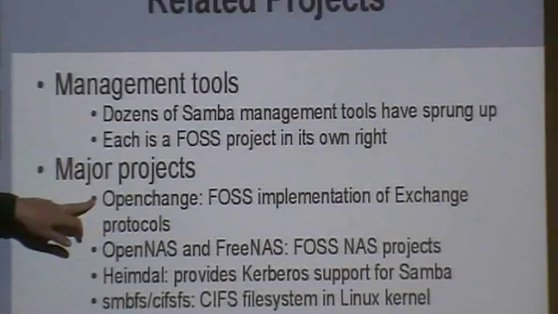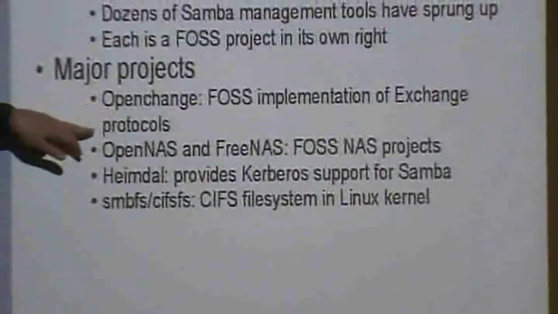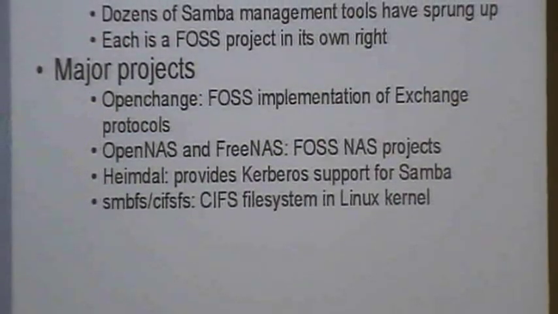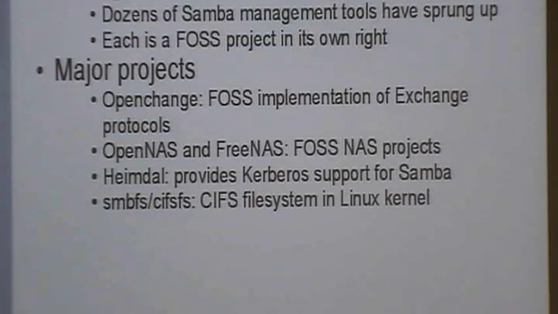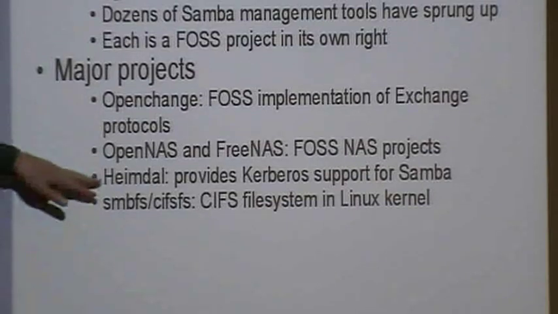The OpenChange implementation is a FOSS implementation of the Exchange protocols. At its core is a whole lot of Samba code to make that happen. The OpenNAS and FreeNAS, which are free software NAS projects, both of those have at their core some Samba code, as well as lots of other code, of course, from many, many other free software projects.